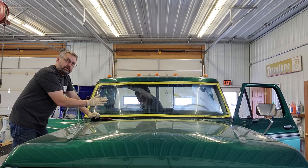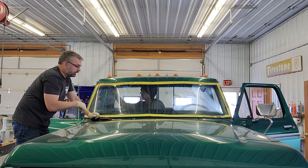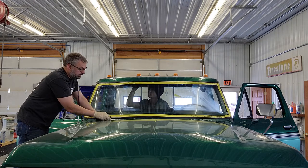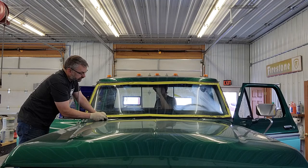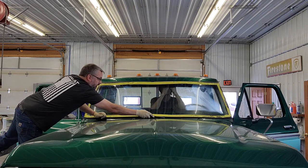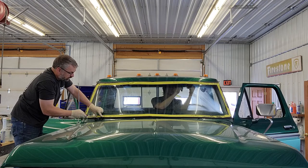Once you get the glass in, so it's all lined up with the pinch weld all the way around, then you can kind of chase all the way around the perimeter, outside and inside, very carefully with your pick, get it started underneath the rubber. Lift so you're not gliding on the paint, and just sort of make sure that you get that gasket laid out where it wants to be.